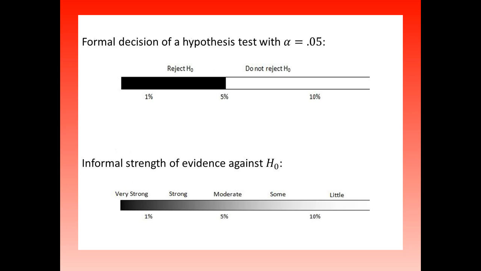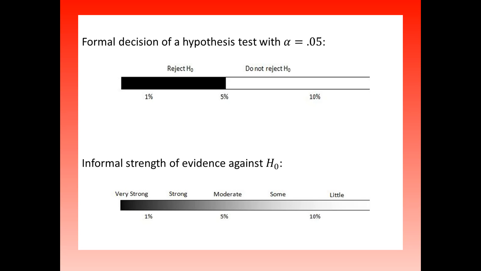As far as the decision process is concerned, effectively what you do is you take something like what's there at the bottom of the screen and shoehorn it into what's toward the top. You start off with a p-value, which is something that has a gradient to it. There is a degree of nuance to the p-value by itself that doesn't exist with the conclusion. The conclusion is just one or the other.